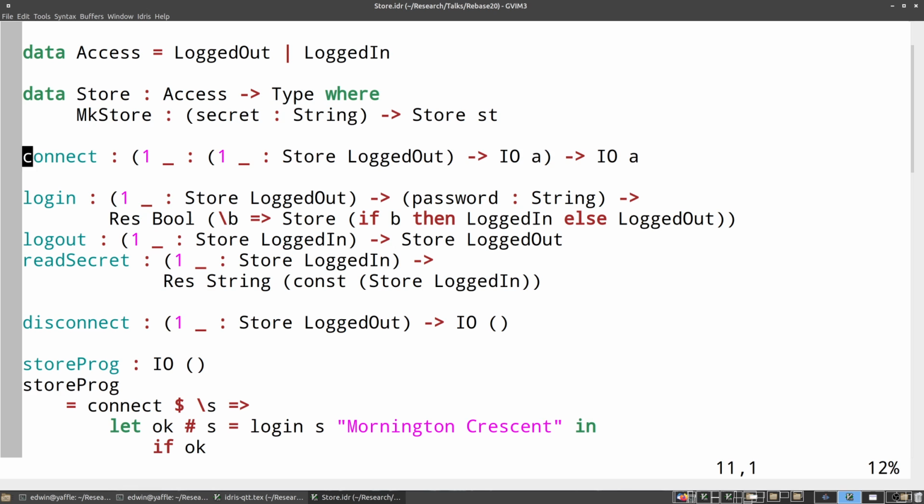So that means if we want to create something that is guaranteed to be linear, then we need to use a continuation that says in that continuation the store that we're referring to, or the value that we're referring to, is linear. So connect takes a continuation that says it's an I/O program that itself is guaranteed to be run exactly once. So this function from the store to I/O is guaranteed to be run exactly once, and the function itself takes a store. In the body of that function, the store is guaranteed to be used exactly once.